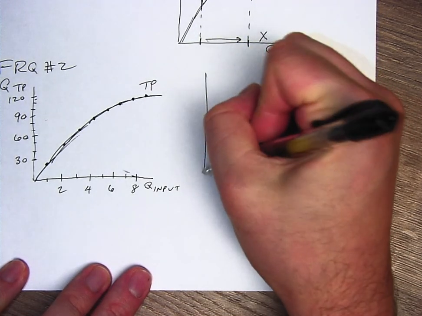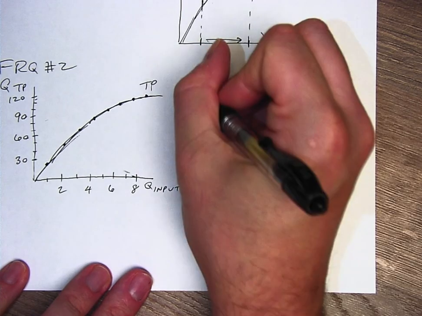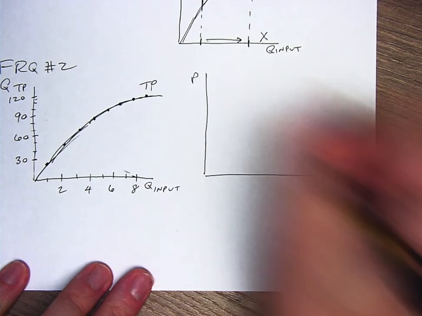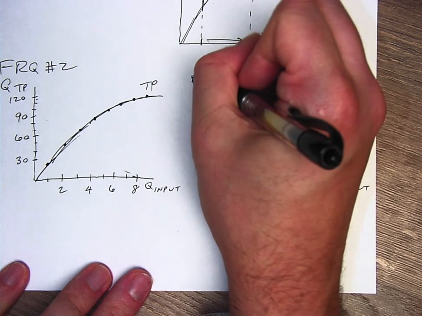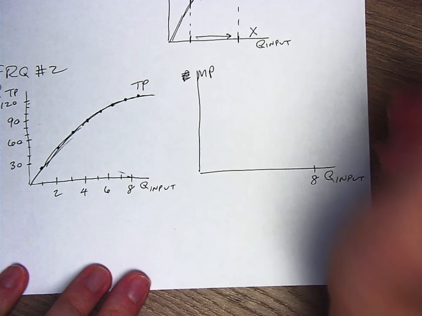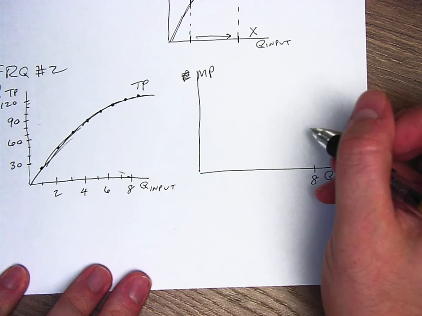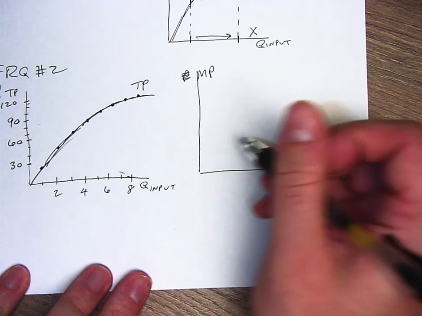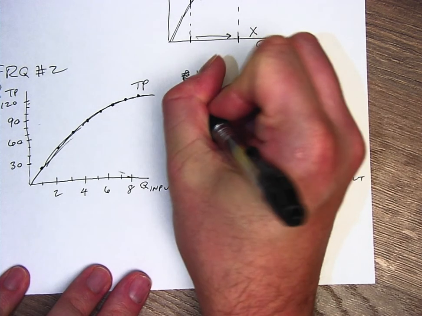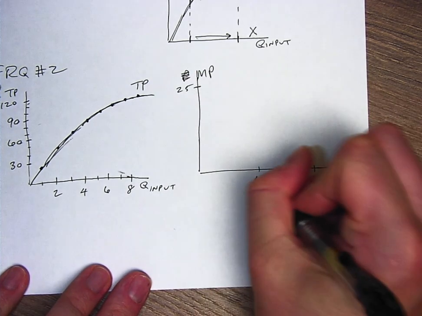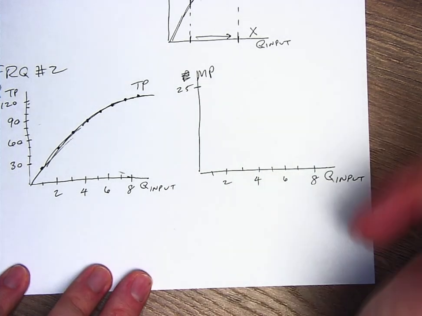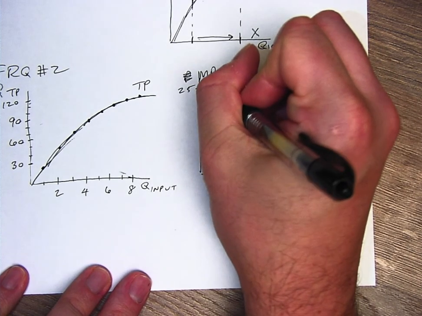And the marginal product curve, we can construct by figuring out the differences of these. Again, 8 is for quantity of input, it's not price. This is the marginal product curve. And for this one, sorry about that, the marginal product is really just the change. I'm looking at the data table there. The maximum change is 25. So 25 and 4 and 6 and 2, 1, 3, 5, 7. So the maximum one here is 1 and 25.